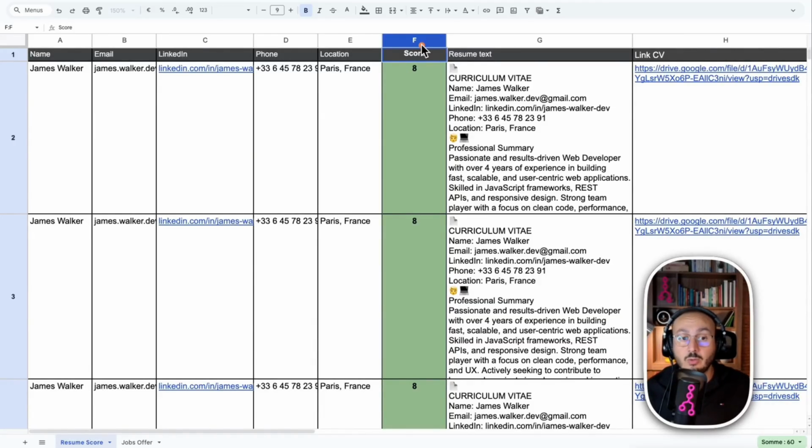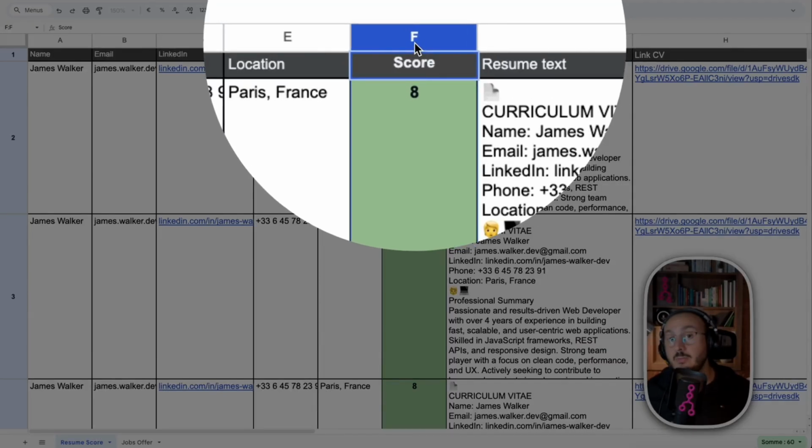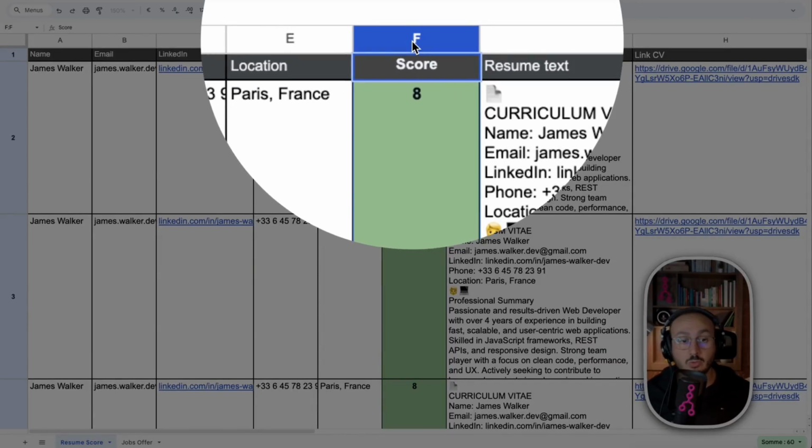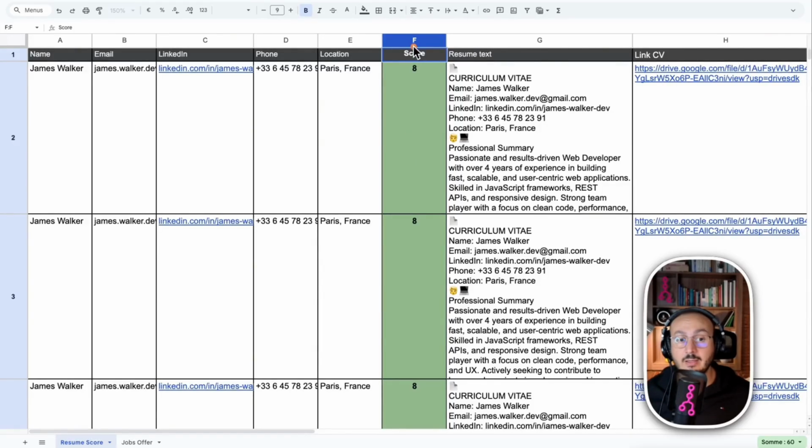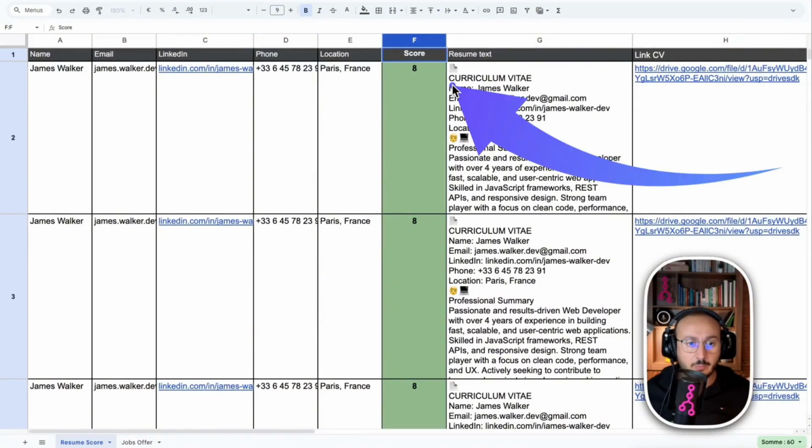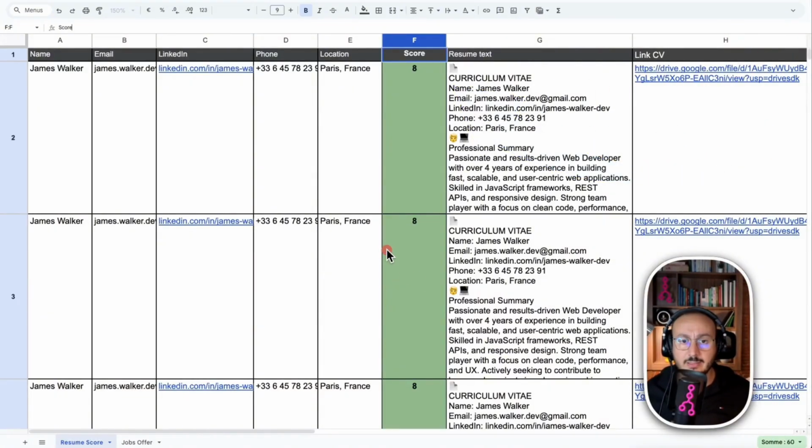fit or not. So as a result, the HR person, or even you, if you're an entrepreneur, can simply come here and sort by score, focusing on those with the highest scores. This will save you a tremendous amount of time. There's no need to read every email, download the PDFs, organize them in a folder, read each CV, and then decide whether or not to call the candidate. Well then, we won't need to do that anymore. All you'll need to do is check here in the system.